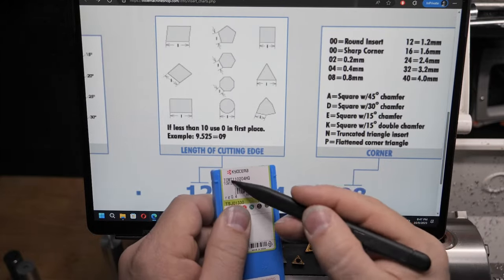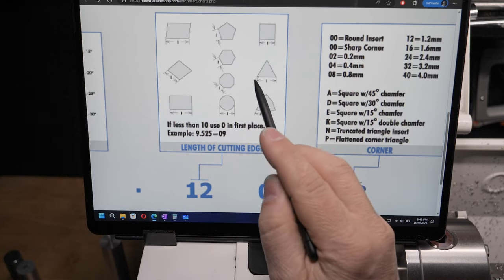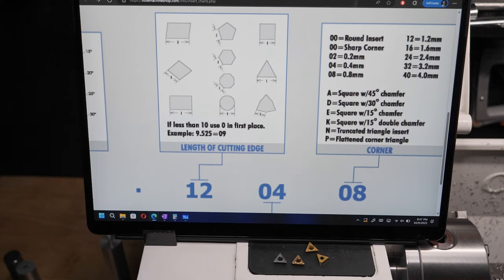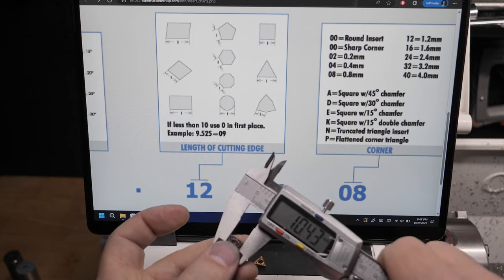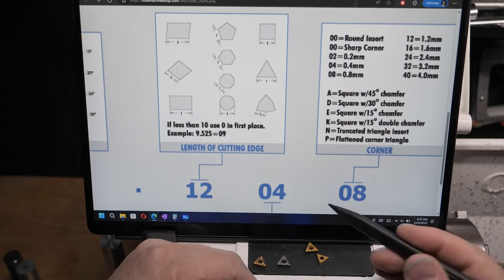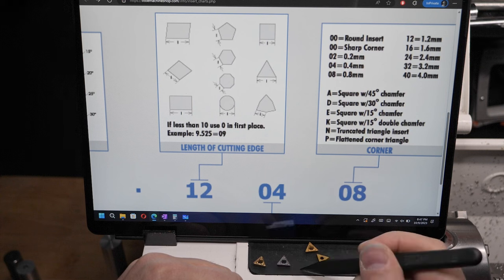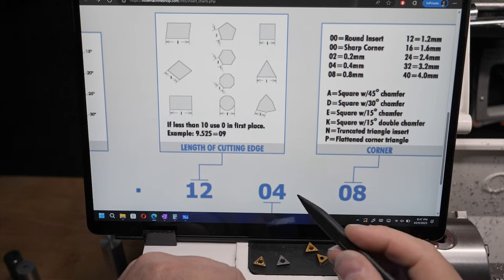The first one, 11, is the length of the cutting edge. And with the triangle, it's from tip to tip. Now, obviously, we're going to keep 11. We're not changing that because we can't. But I do note that when I measure them, about 10 and a half, that's not 11. I will have to assume that either the tips are round, and if the tips went to a sharp point, it would be a lot closer to 11.